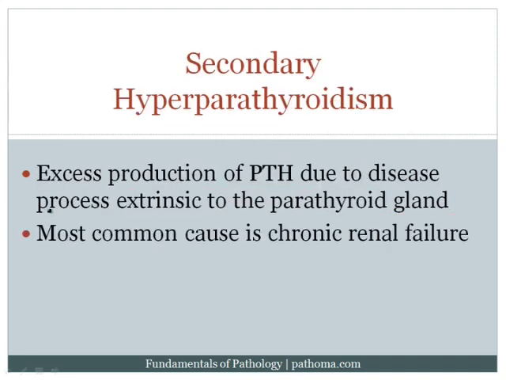you'll simply remove that adenoma. Secondary hyperparathyroidism is when you have excess production of PTH, however, it's due to a disease process that is extrinsic to the parathyroid gland, i.e. there is some other disease process that results in the overproduction of PTH. The most common cause is chronic renal failure.